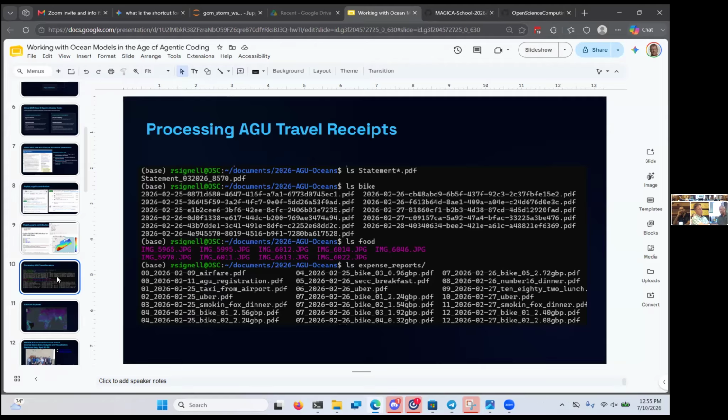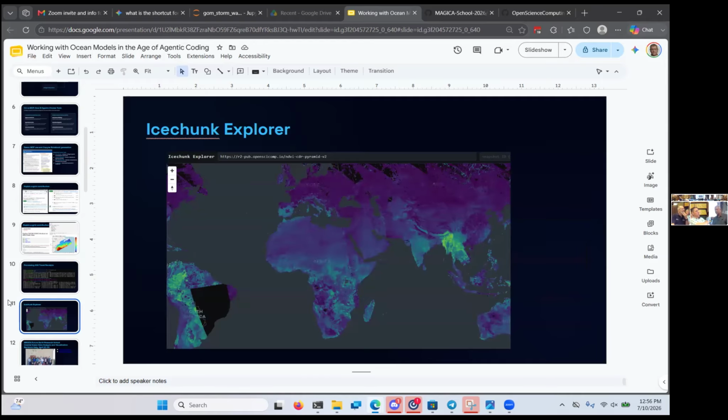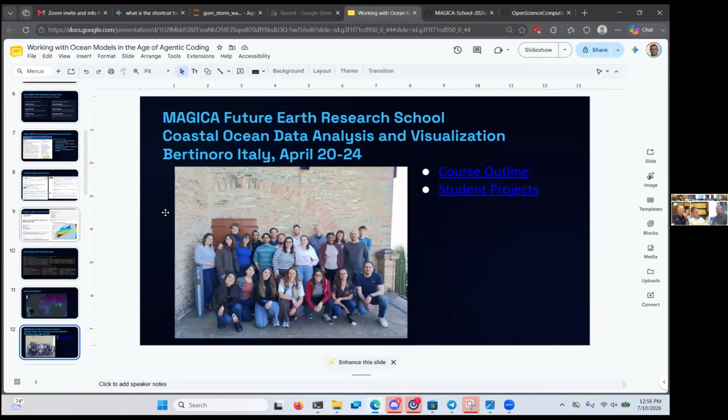So I just dropped all these pictures that I took of my food receipts, and all the e-bike things that they sent me by email. And I just said, hey, create some code that creates all these PDFs. Then I downloaded my credit card statement, and it looked at the pictures, read the text from the pictures, figured out what credit card charge each corresponded to, and constructed all the PDFs. And I got my $24, it was awesome. And then I built JavaScript stuff, like I don't know any JavaScript.